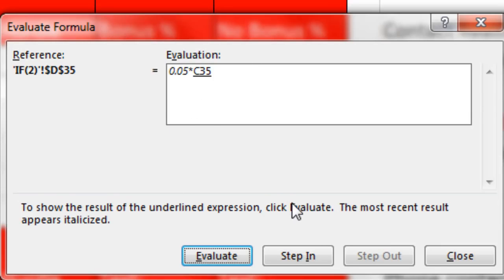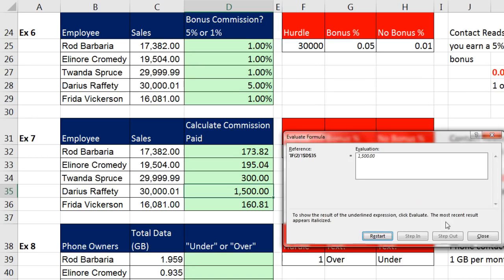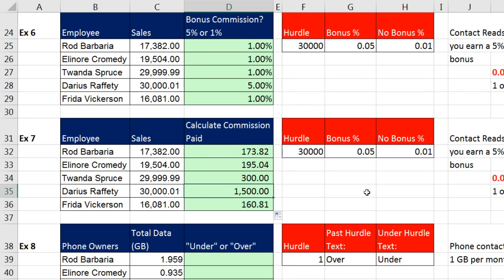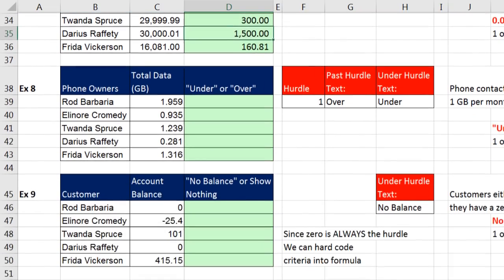Now it looks in C35, enter. There's the two numbers that Excel will multiply. When I hit enter, that's the answer. I'm going to click close or escape. So F2, we saw that the IF function can deliver one of two numbers, or one of two anythings, to a larger formula. All right, let's scroll down. We have two more amazing examples.